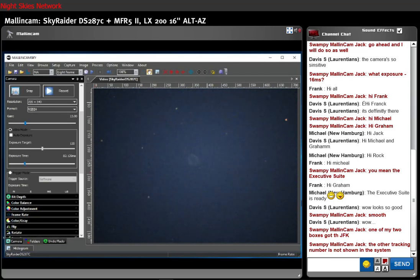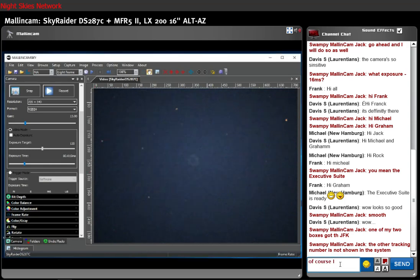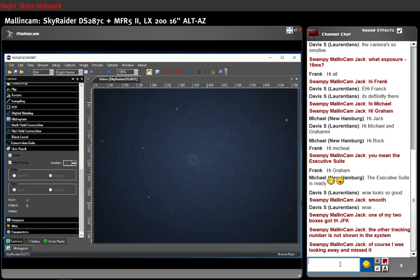Okay. Whoa, what was that went by? Okay, this is cool. Okay, here's 80 milliseconds, 80.015. Wow, did you see this? Nice orange streak. It went by slowly too. So here's the exposure now. So 80 milliseconds. We're going to gradually go up a little bit. And let's see stacking 5 frames. That's not what we're doing on average. We're not going to gain anything here except get rid of the noise.